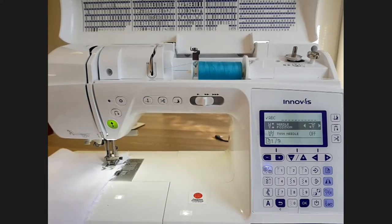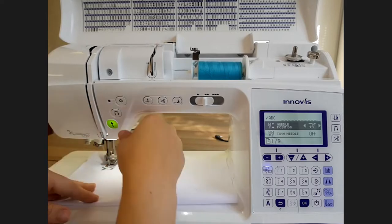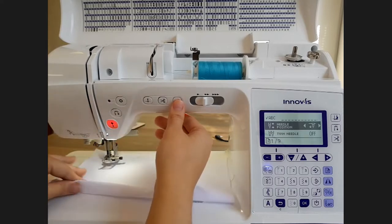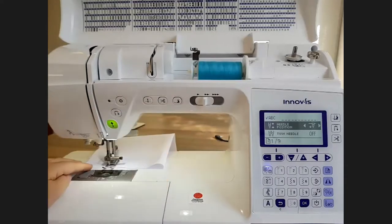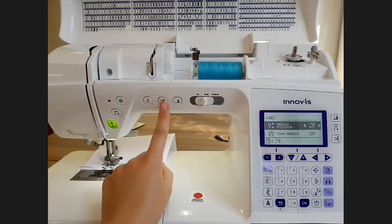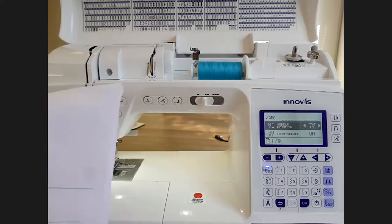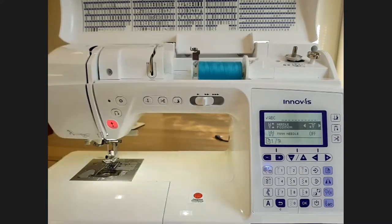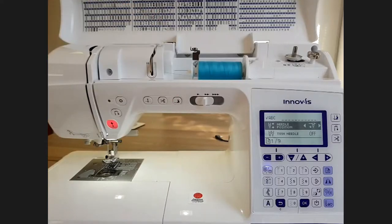And the reason I leave it like that is now it's perfect if I choose to pivot or turn my fabric 90 degrees and continue to sew. I can stop, lift my foot, and drop it and come back if you're not using the square feeding. So now I also say you can leave it in the down right position, because if I press my scissors, it's going to cut my fabric and automatically lift my needle so that I can take the fabric out of the machine. So it's mostly because we pivot or turn our fabric that we need the needle down, and as soon as you press the cutting key when you're done with the stitch, it will automatically lift your needle for you. But again, it's personal preference. You set up your machine how you prefer it.